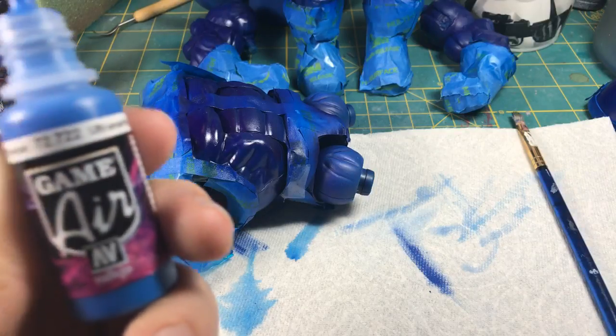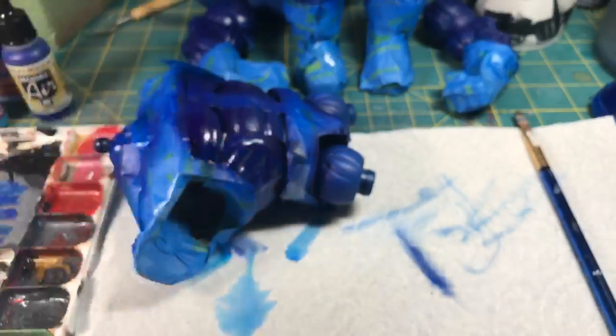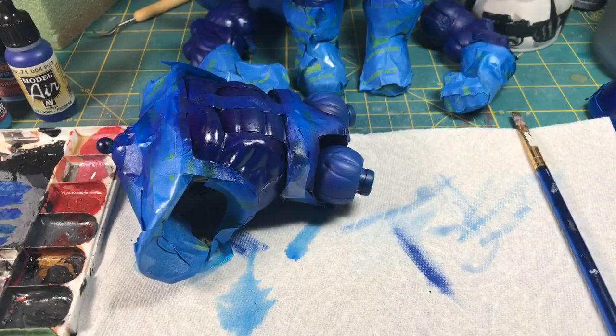I'm going to dry brush with this paint. It's intended for the airbrush, but I like the hue of it, so I'm going to use it.